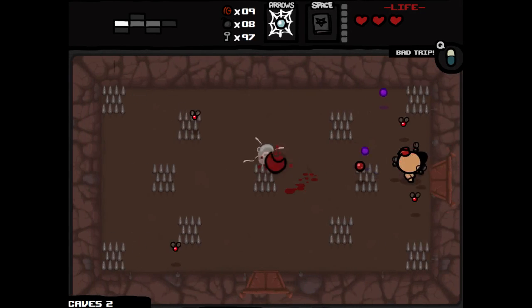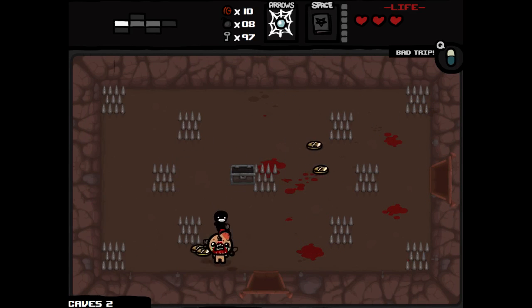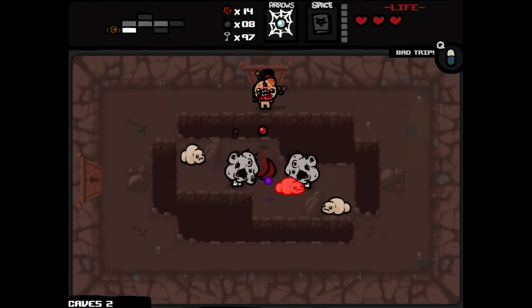Let's turn you into dead, though I don't really have to worry too much about flies that attack me by contact, since these orbitals will kill them all immediately. That's a really nice touch.